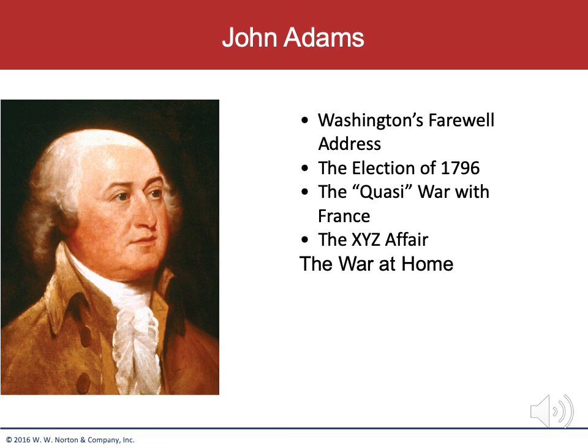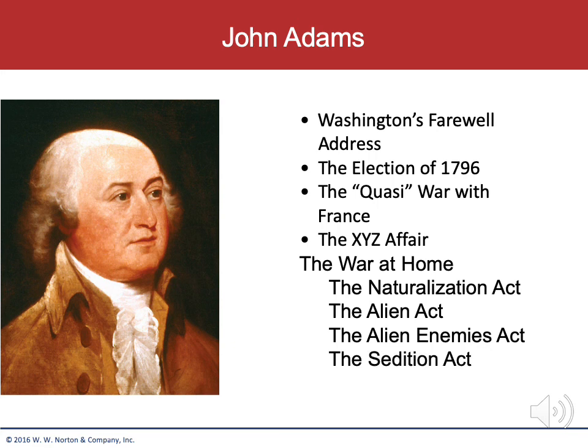And the war at home is really just a reference to the political fighting between Federalists and Anti-Federalists in the Adams wing, just horrible. So Adams decides to side with the Hamiltonians, and he signs a number of laws that are unbelievably draconian, and they're referred to as the Alien and Sedition Acts. What they did is they basically made everybody in the United States who was foreign born a suspect as a possible spy or somebody undermining the authority of the federal government. And it gave the president the authority to waive civil liberties if he felt that the country was under attack, which, of course, Adams thinks that it is.